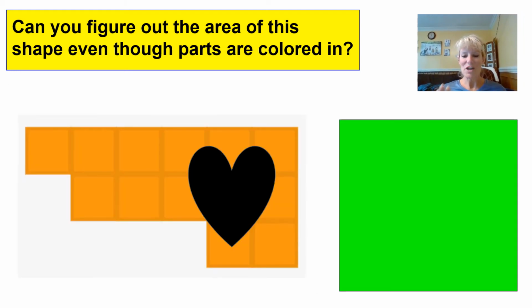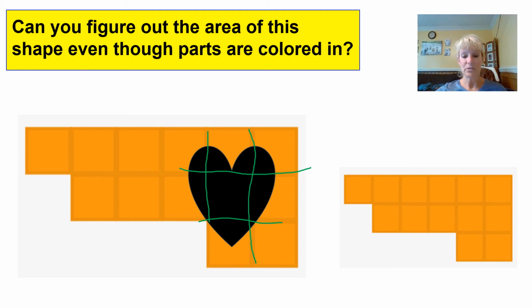All right, I put another shape here, so pause the video and see if you can figure out what this is with some parts that are blackened off. Okay, first thing we can do is imagine with our eye what's going on right there. And of course, if we count them all, we have 1, 2, 3, 4, 5, 6, 7, 8, 9, 10, 11, 12, 13 square units. I hope you got that.